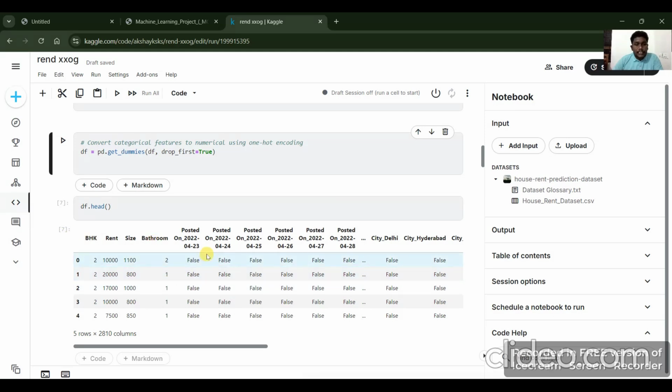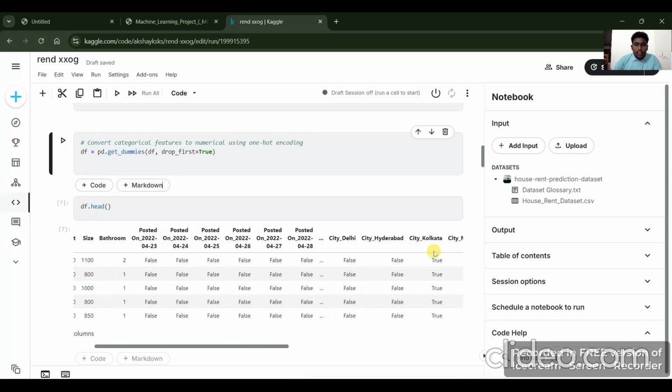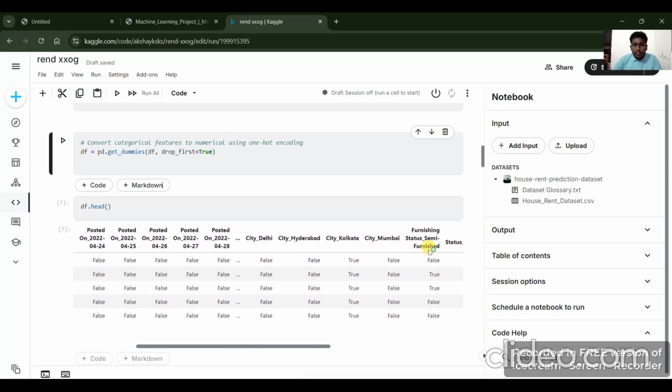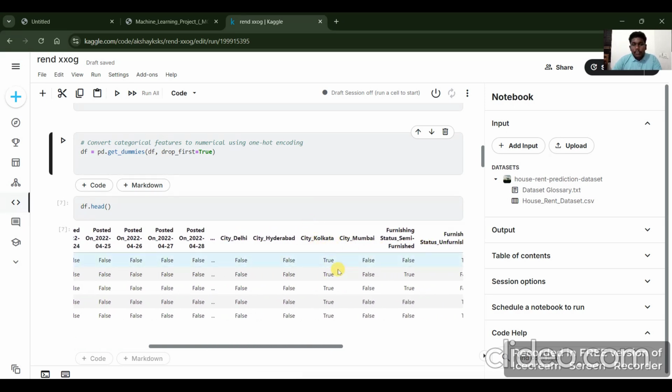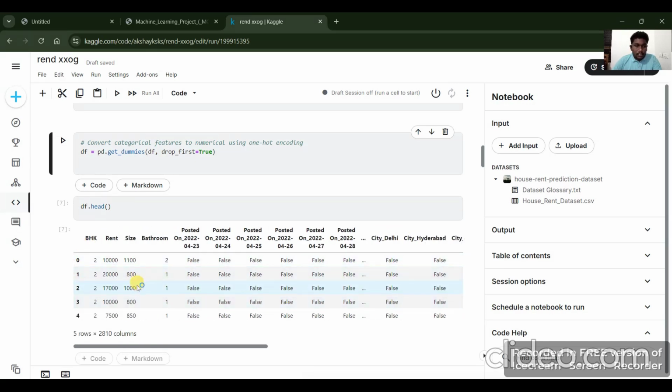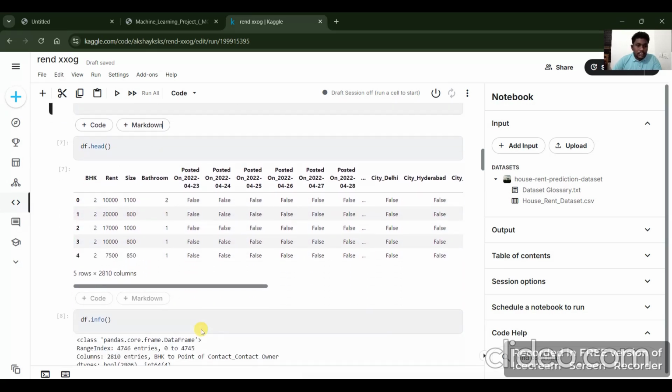Here we can see posted on and the rest are all false values. City of Delhi, City of Kolkata, City of Mumbai: City of Kolkata is getting true, and City of Mumbai false, evenly typed values.